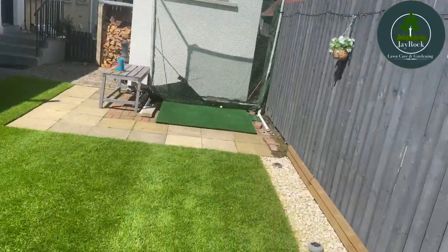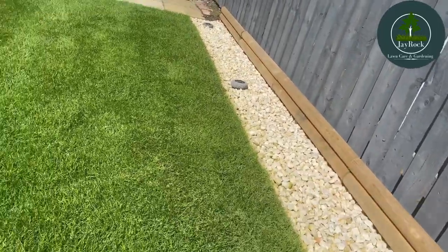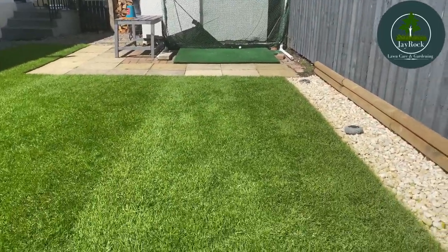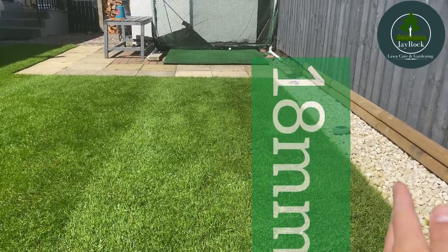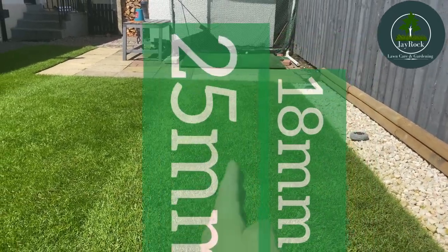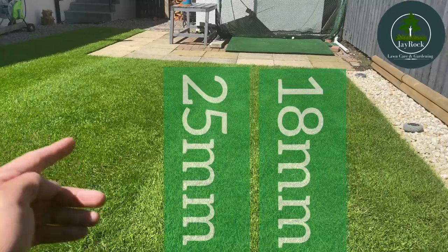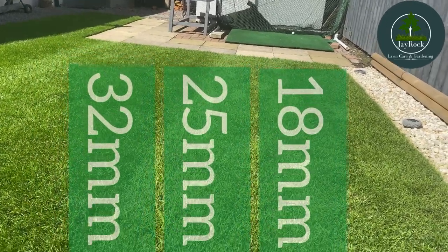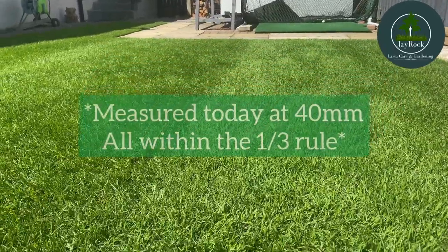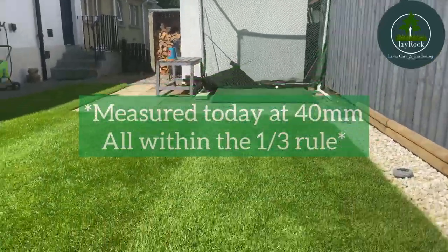Right, so I have just given it a quick trim along the borders. What I'm going to be doing, like I say, is these three stripes. I'm going to go double width, furthest towards the gravel, a 25mm cut dead centre, and to the left of that, roughly down here, will be a double cut at 32mm. This is probably just long enough to get that 32mm cut in.